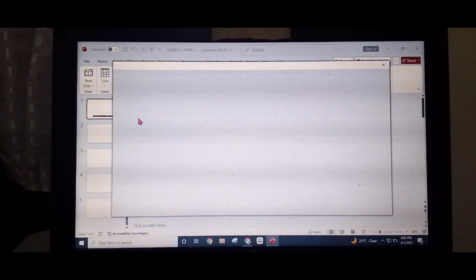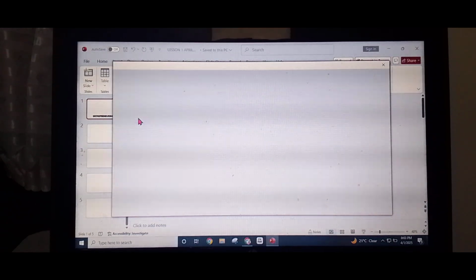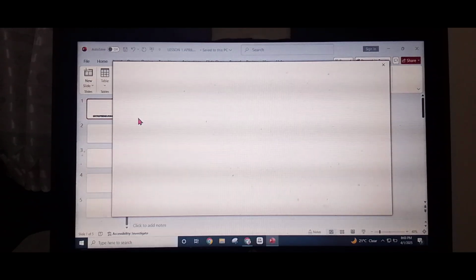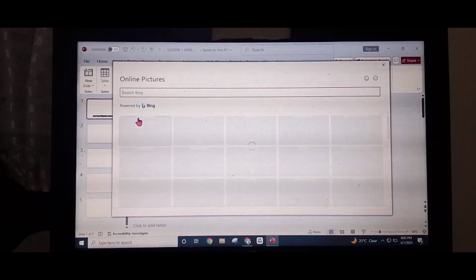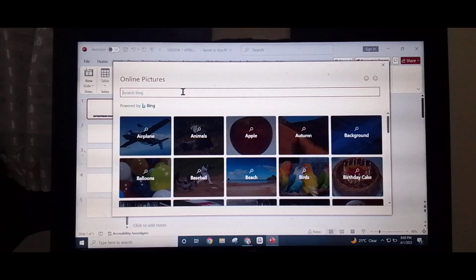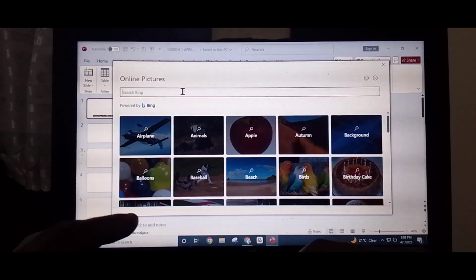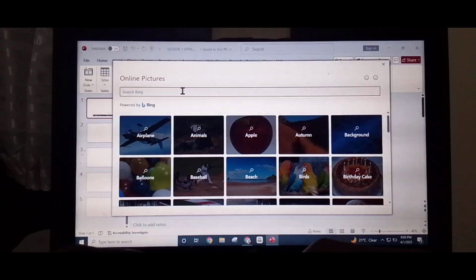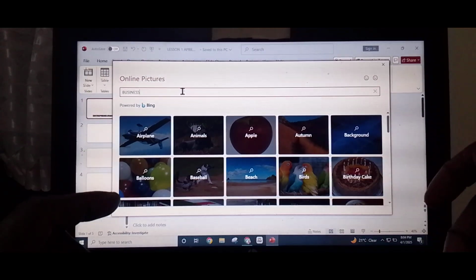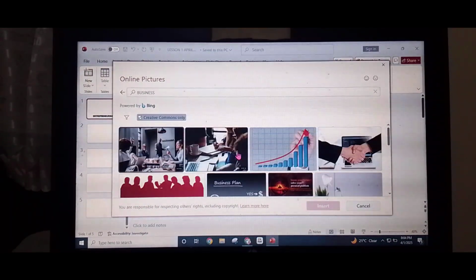Remember, it's only slide 1 that I want to put a background picture, but the other slides I want them to remain color white. That is why I didn't go to design background. If I want to design background, the background that I would have selected, it would have appeared in every slide, and I don't want that to happen. That is why I've gone to only insert picture. So because it's entrepreneurship, I'll type business so that I can easily get a picture from online. So we have pictures here.